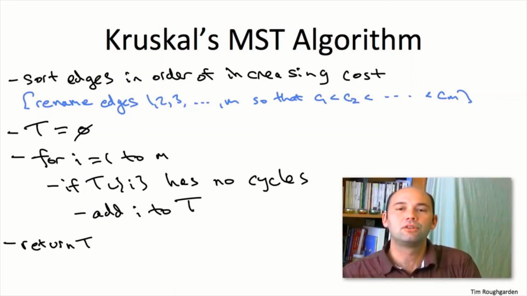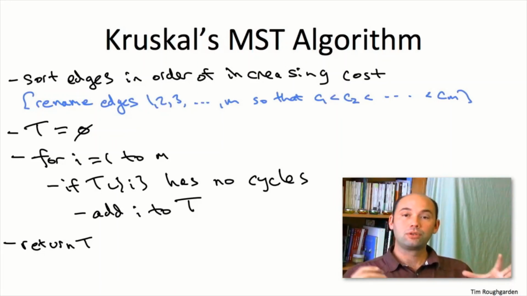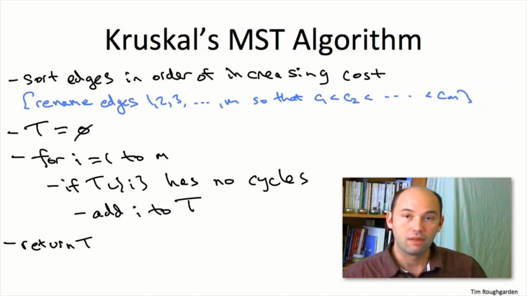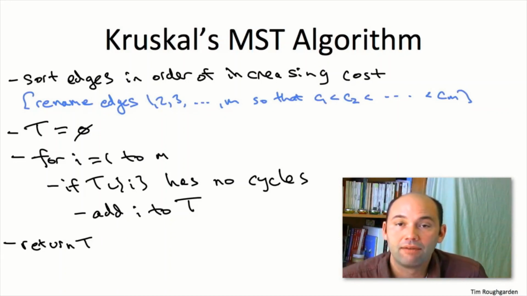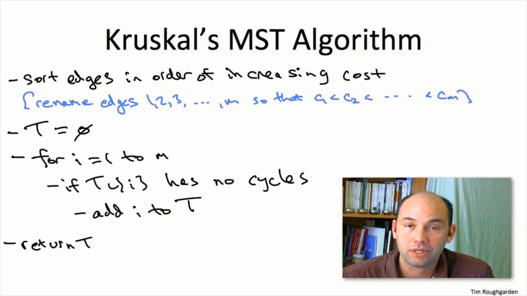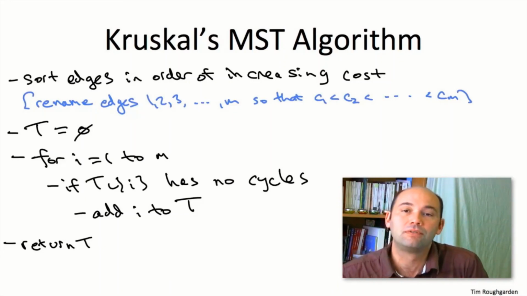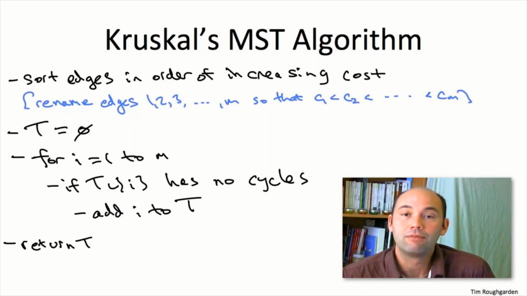So just like in our discussion of Prim's algorithm, what I want to do is first just focus on why Kruskal's algorithm is correct. Why does it output a spanning tree at all? And then the spanning tree that it outputs, why on earth should it have the minimum cost amongst all spanning trees? Then once we're convinced of correctness, we'll move on to a naive running time implementation, and then finally a fast implementation using suitable data structures.